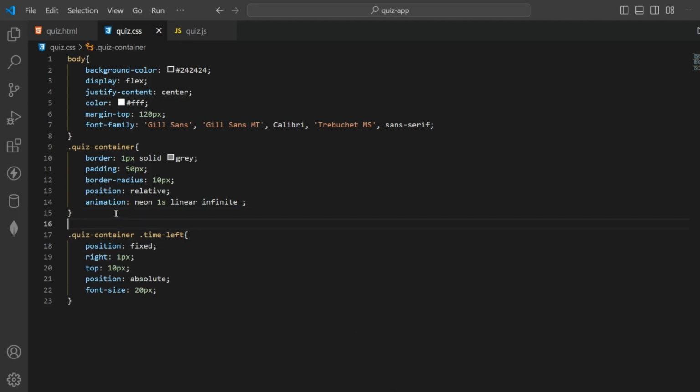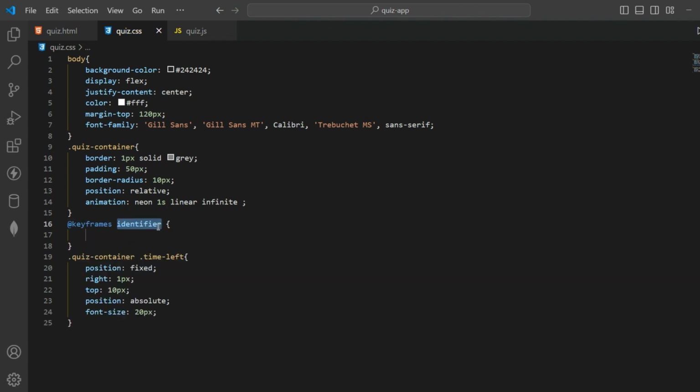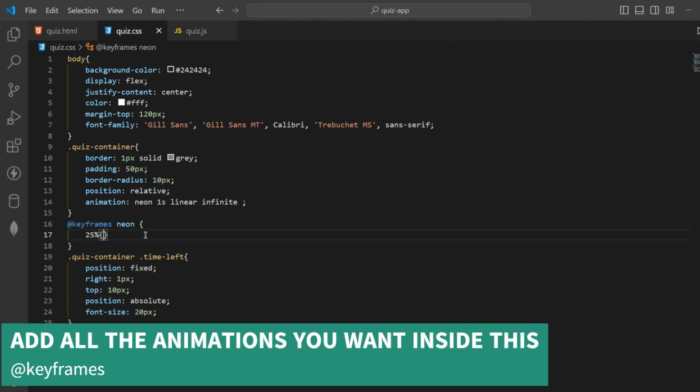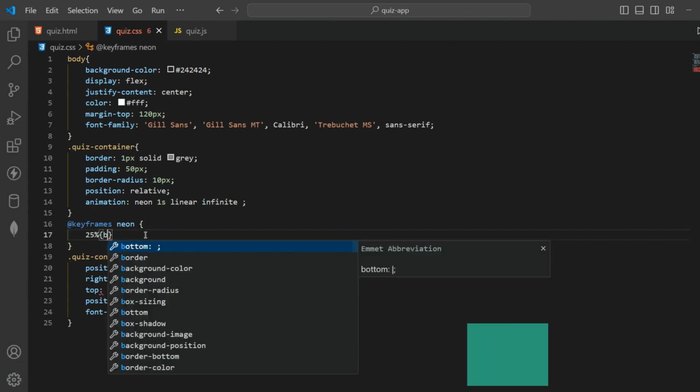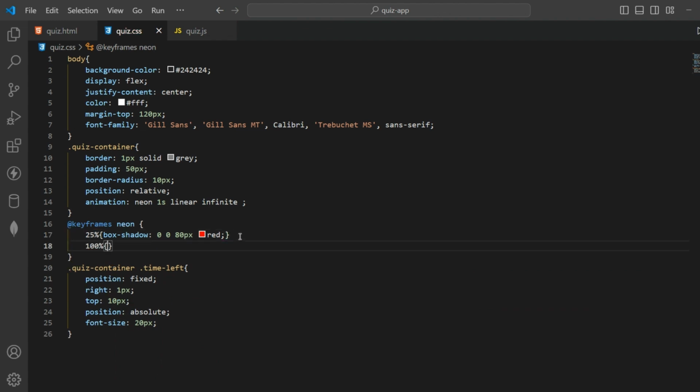So now let's give our animation. So to select the animation name, we have to give at the rate keyframes and then replace this identifier with your animation name. So I have given animation name as neon, so I have to give neon here. So after that I'm adding 25%, and at 25%, I'm going to add box shadow of 80 pixels of red color, as well as when it is 100%, I'm going to again give the box shadow as 80 pixels red.